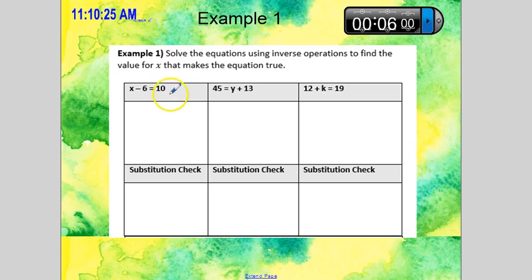You have 3 equations. The first thing we're going to do is draw a line down the equal sign. That separates both sides so we know where the scales are. This is one side of the scales. This is the other. We want this side to equal this side. This X, the evil witch casts a spell on it, subtracting 6 pounds. So now he's underweight. We want to add that 6 pounds back in order to counteract that spell.